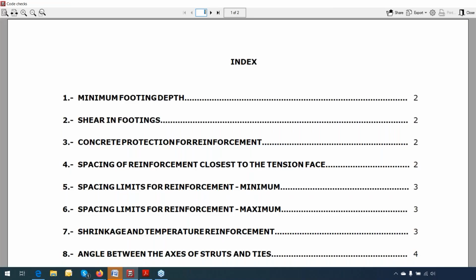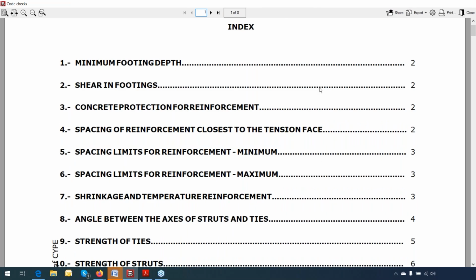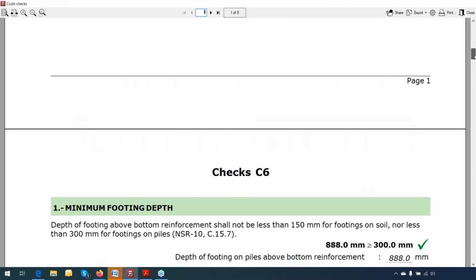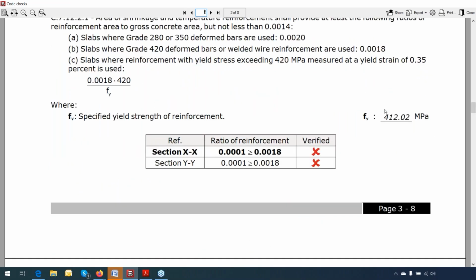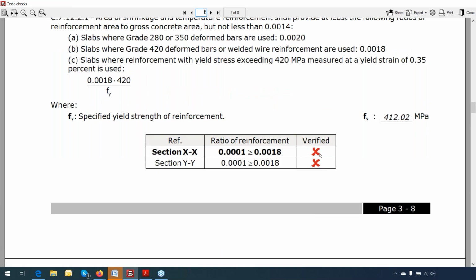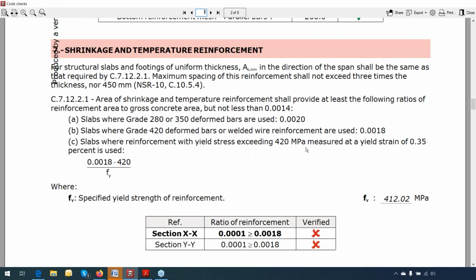And this report is very well done. It's better than the one before. And once you navigate, you go through all this report. All these marks mean the program doesn't fulfill all the requirements, especially for the shrinkage and temperature reinforcement.